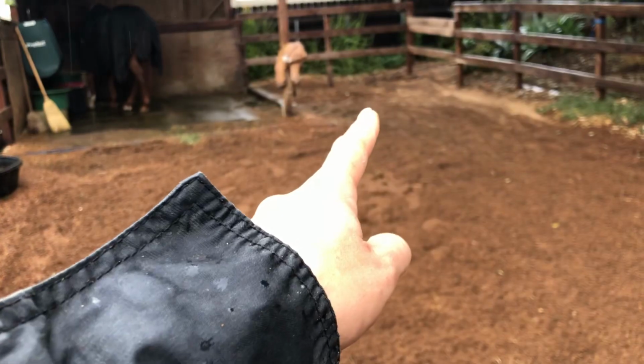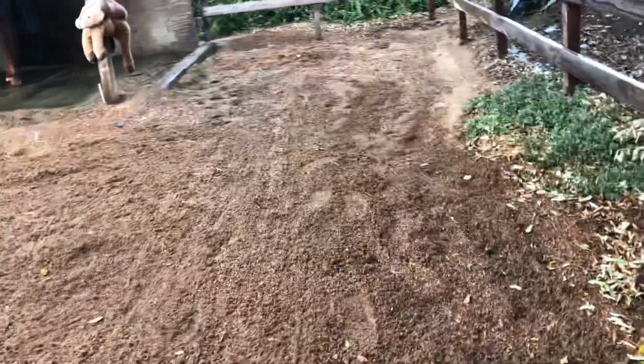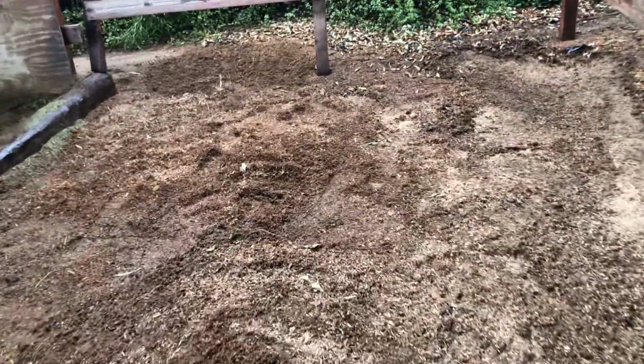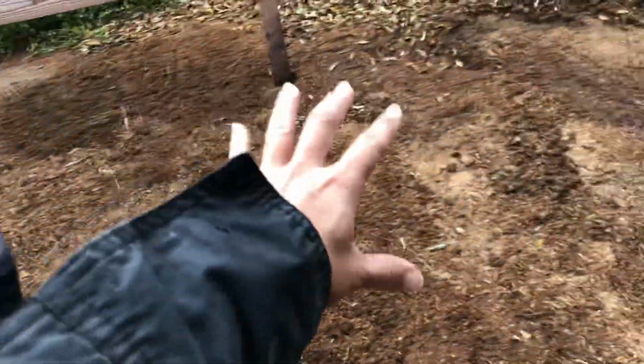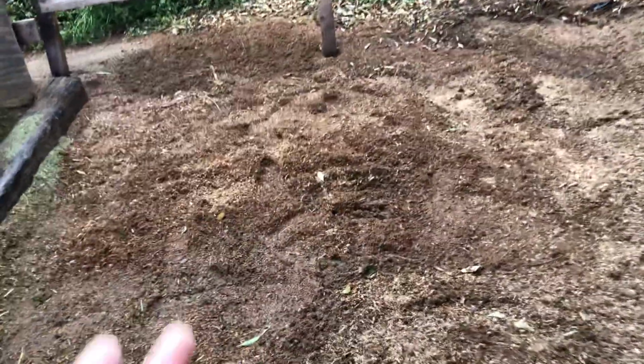I did have a big flooding area back there, but that's because it is November now. I refresh the pine every year, and this load I got in February, and it was super fine stuff, and I wasn't even sure how well it'd hold up, but it's November now, and it's actually holding up really well where I had it thick. That area is his favorite pee spot area, so it's always our problem area, and it always gets low. So we had to put new stuff on top. This whole area right here was flooded, just one area of flooding, so we took out some of the fines from the edges of his pen and dumped it over there, and now it's fine.